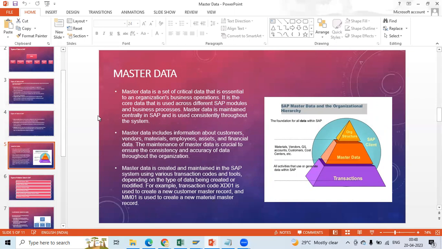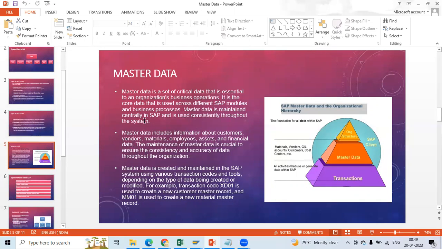Master data is very crucial for an ERP to run, be it SAP, Oracle, Sage, Microsoft Dynamics, or any other ERP. For that matter, any software which has a front end and a back end should have master data.